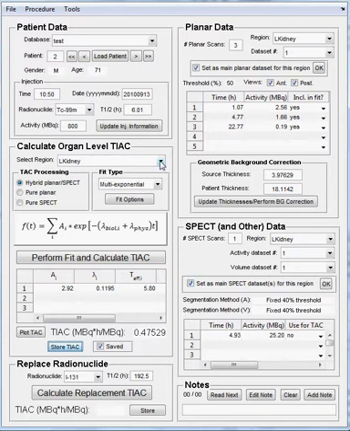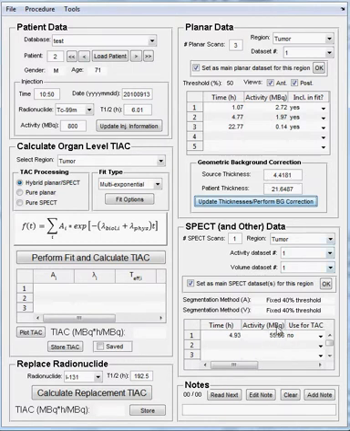We can do the same thing for the tumor. Again, we have these thicknesses. We just don't want to forget to update the planar data, so recalculate these activities using the thicknesses for background correction.